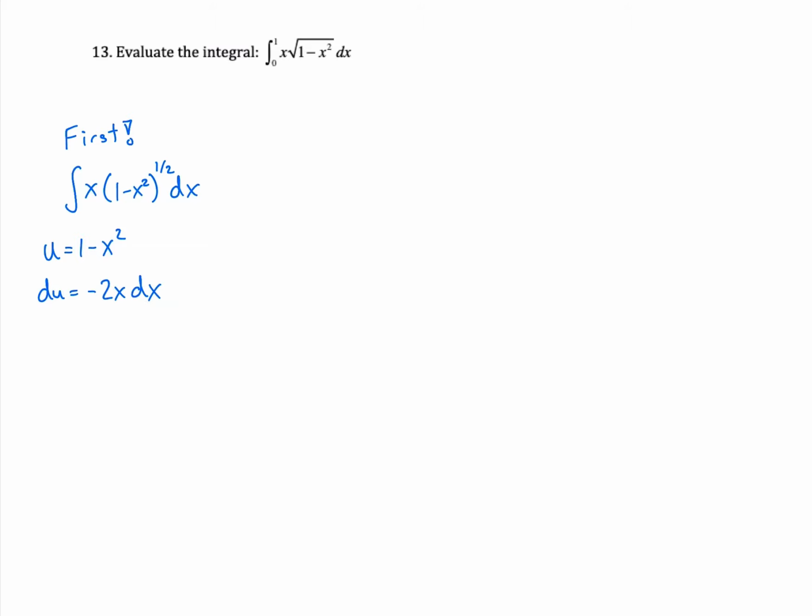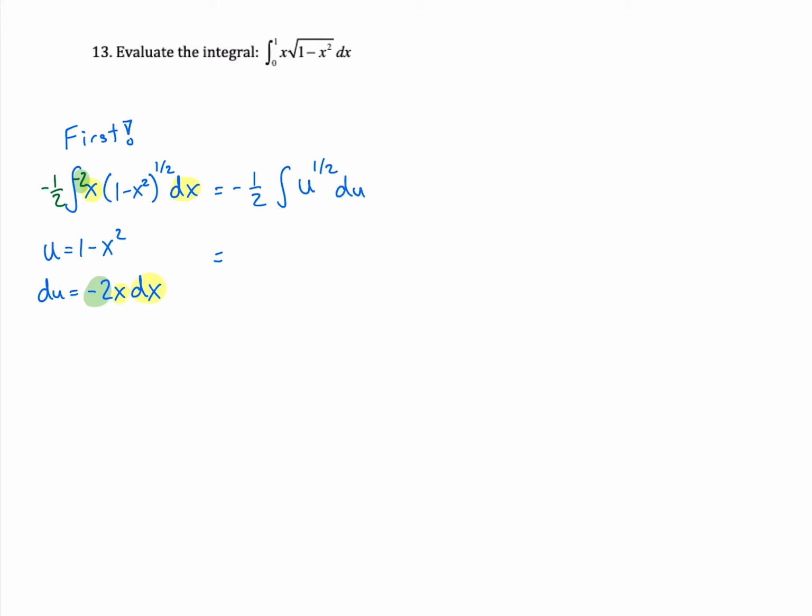Now, if we look at this, we have the x part and we have the dx part. The only thing that we're missing here is the negative 2, a constant multiple. So what we're going to do in this case is multiply the inner part by negative 2, and then balance that by multiplying by negative 1/2 on the outer part. This is how we multiply and divide to make du on the inner part. Now, when we do our substitution, we'll have negative 1/2 times the antiderivative of u to the 1/2 du.